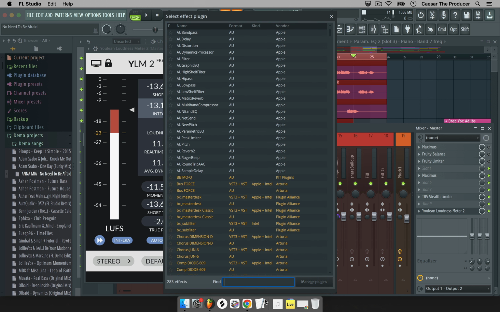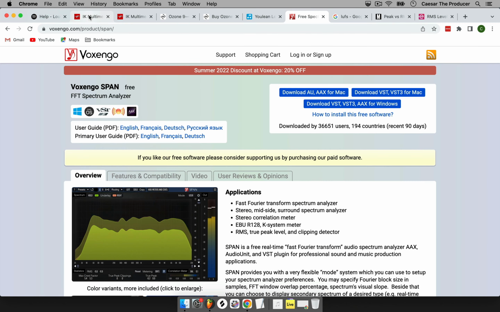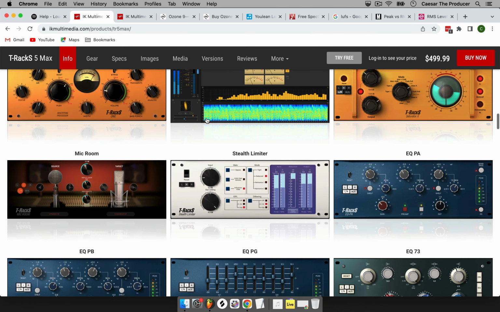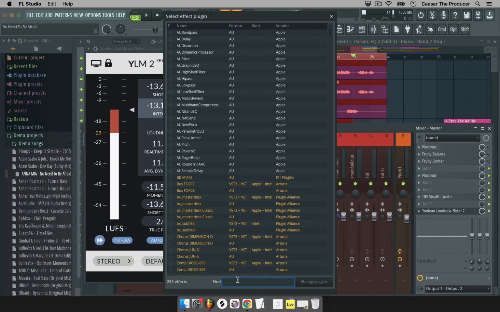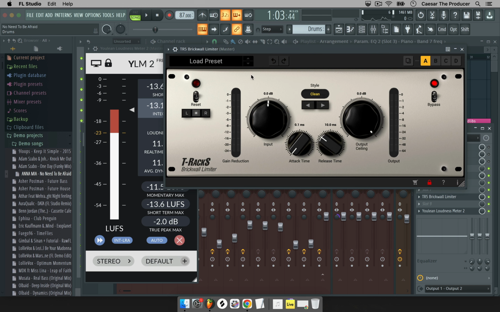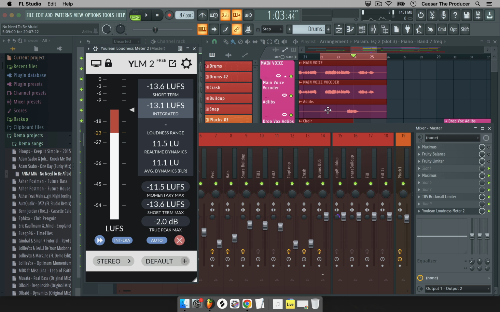and the TR5, again, this is part of that plugin bundle that I showed you over here. And the next plugin that I'm going to display over here is part of the same bundle. That one's name is Brickwall. So it's basically just like a wall. Whatever you set there, that's where the sound is going to be. It's not going to go above that, right?